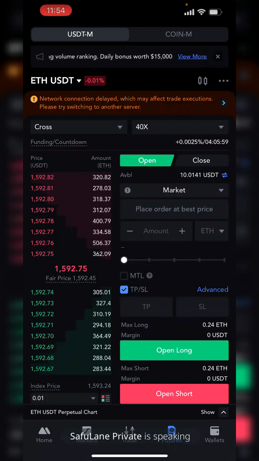ask you to set a price so that when it reaches that target price, it's going to close. It's more or less like the way you set your take profit. But flash close is that okay, I'm seeing my profits at that point and I want to close at that point. But sometimes it might not happen because there might be a lot of orders, a lot of people trying to flash close at the same time.